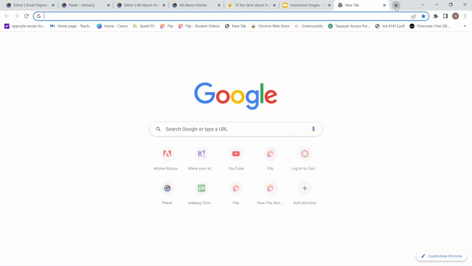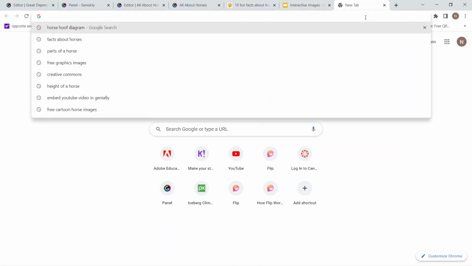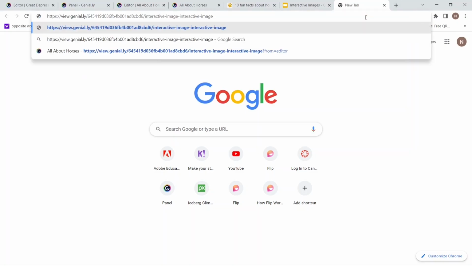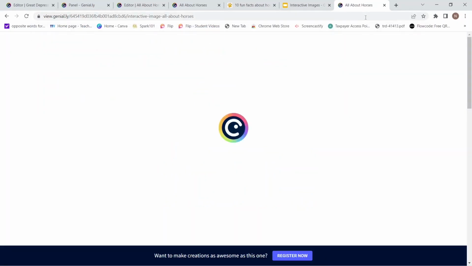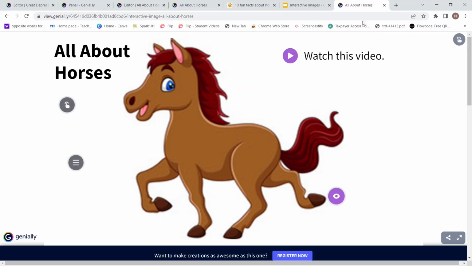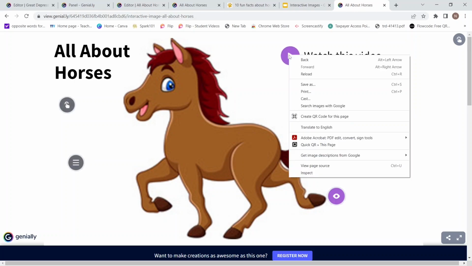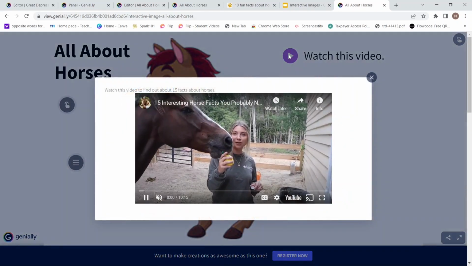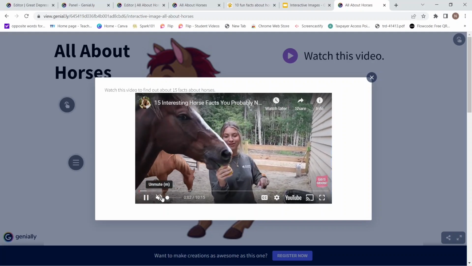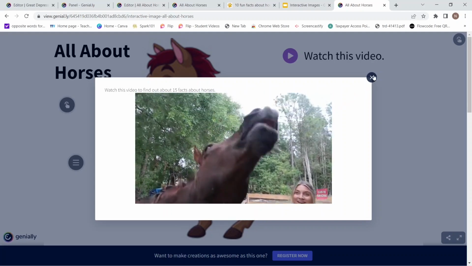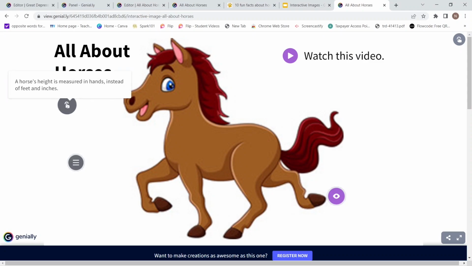So I'm just going to go to a new tab, and I'm just going to paste the link that it gave me, and this is what they'll see when they click on the link or copy and paste, and they'll just see this. It says watch this video. There's the video, the sound's off. I could turn that on. I can hover over this and it tells me about a horse's height, how it's measured.